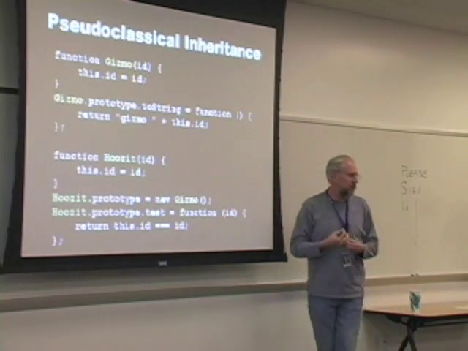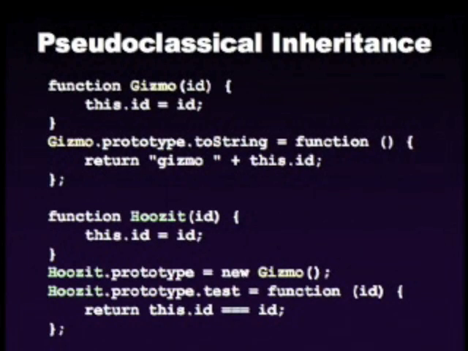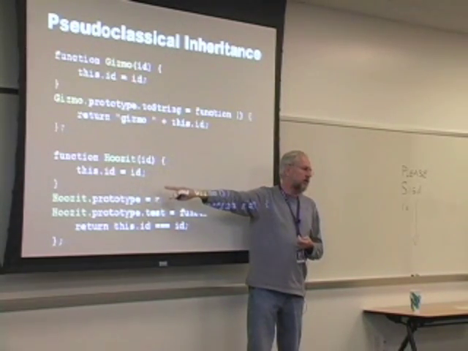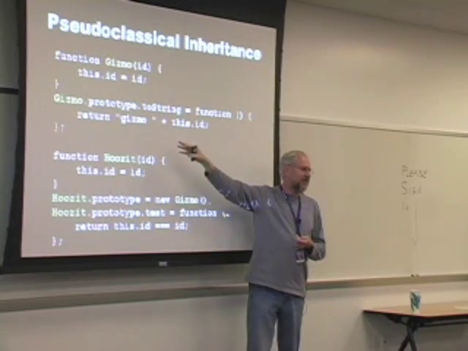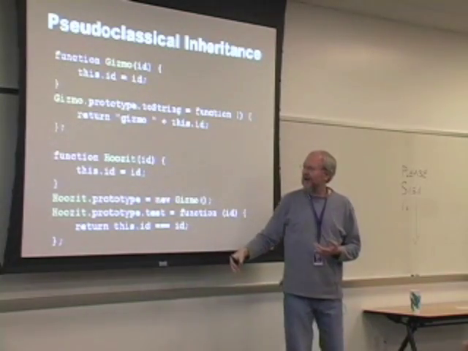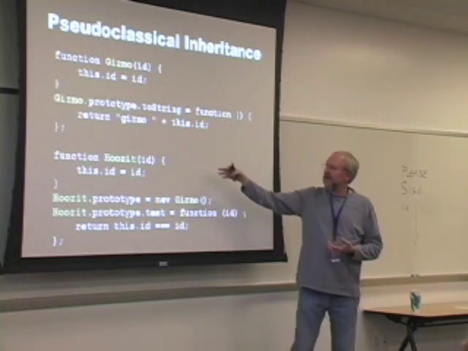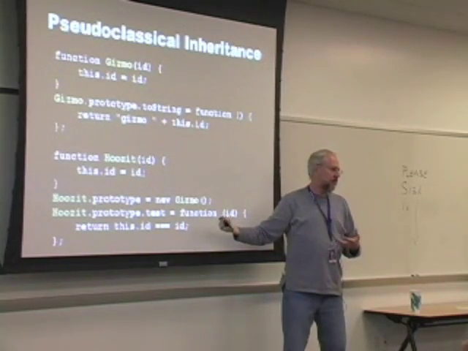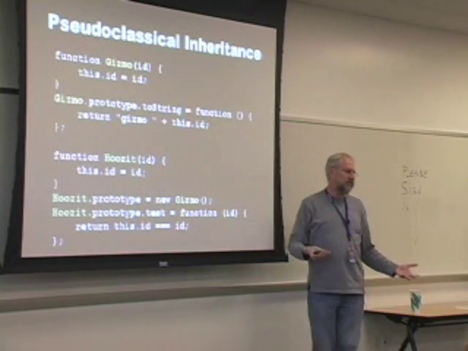Let me show you another example. This is the Gizmo and Who's It demo that we saw a little earlier. Seeing them together, we notice a couple of things. One is that the Who's It wants to inherit from the Gizmo, and it has to repeat all the stuff in the constructor. And that seems really wasteful. You would think that code reuse would mean that you wouldn't have to duplicate the code. Error prone too. It is error prone. And then this notation still looks really odd, having the guts of the construction hanging out on the outside.